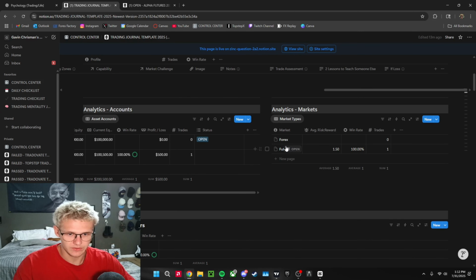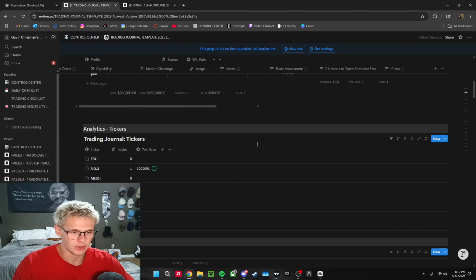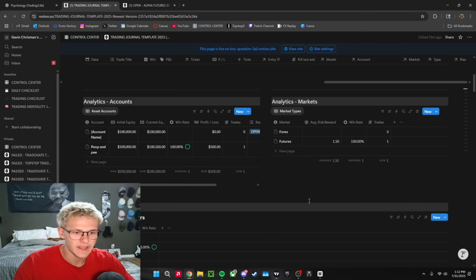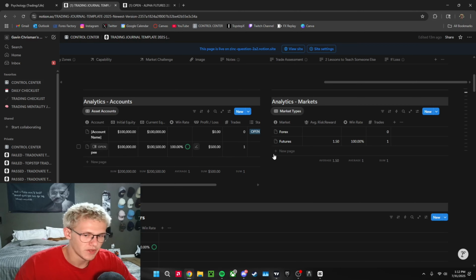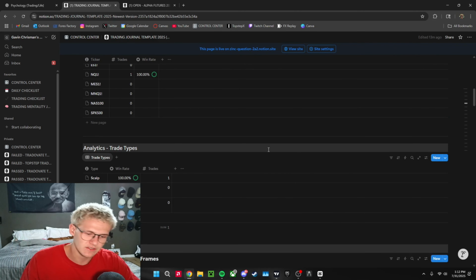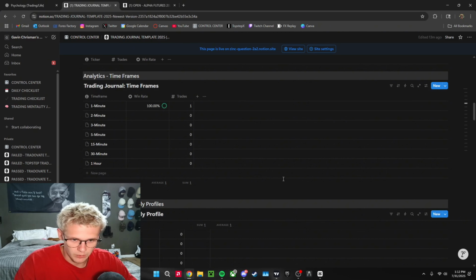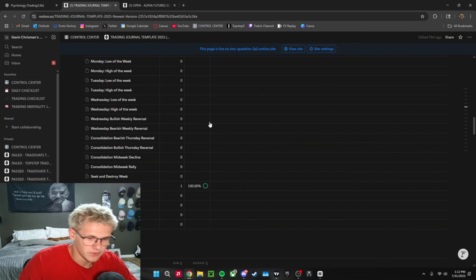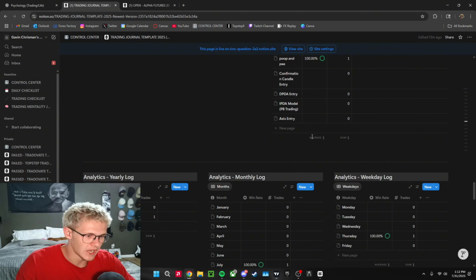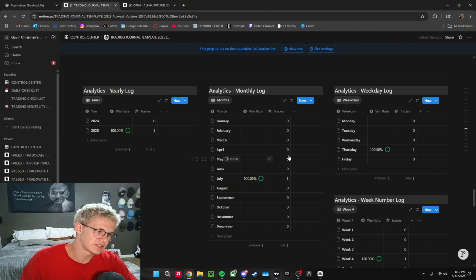And this moves on to the more fun section, where you can start scrolling down to all of these analytics sections and you'll be able to see what your win rates are for different trading models, trading times, tickers, days, weeks, months. You can start learning your win rates with your scalps, with your time frames of entries. Every single one of these sections will have a win rate on it. And over time, you will see what you are the best at, what you have a high win rate at, and what you have a low win rate at.